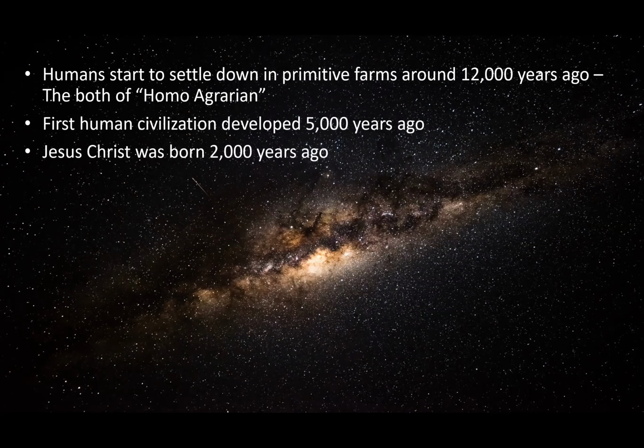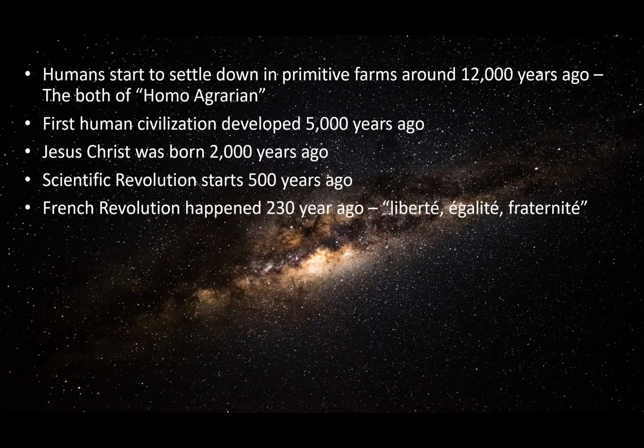And like we said before, then Jesus Christ is born 2,000 years ago. And the scientific revolution starts about 500 years ago, when we create and organize our scientific method to try to make sense of everything that came before us. And the French Revolution happened 230 years ago. This was the first time where we officially talked about freedom and rights. It took us a long time to start talking about that.